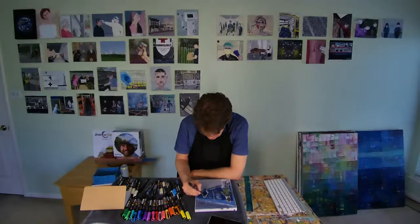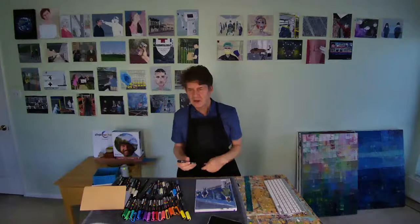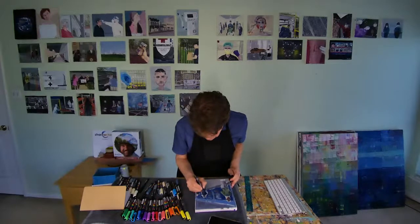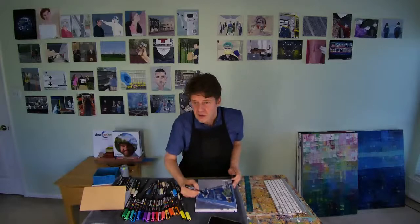Okay. There, we'll take some of the top off of that egg. Blend that hair in a little bit. There's the little spot in the middle. Okay. Let's work on your jacket here a second. Just make sure that looks like a jacket. It looks like a spacesuit right now. Okay, just define the sleeves a little bit more.